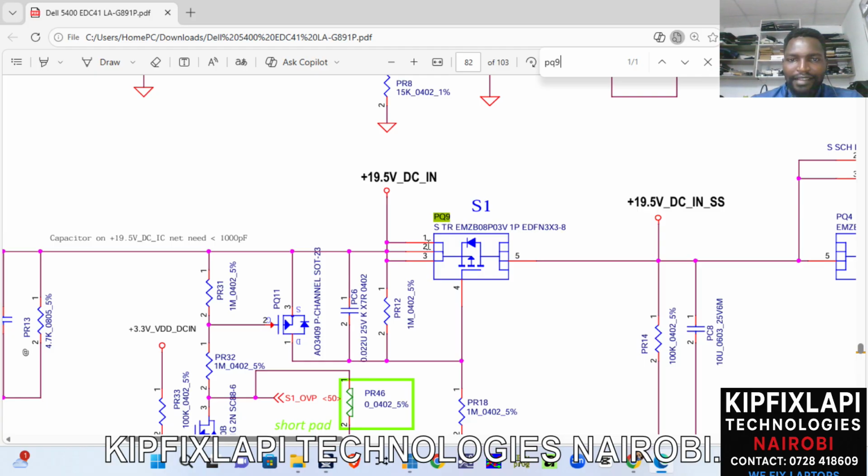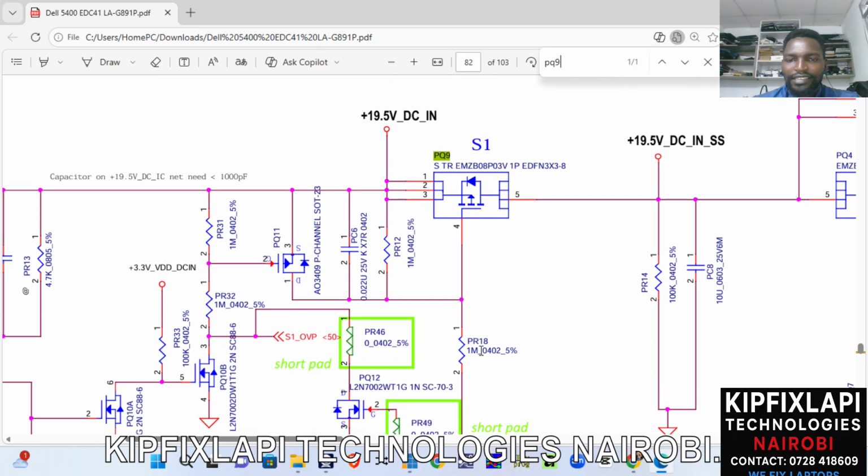PQ. Q represents transistor. So this is a power MOSFET. It is written number 9, but generally it is always the first MOSFET. That's why we call it MOSFET 1. And you can see this one, they named it as 1 for switch number 1. You can see this one receives power in the source. So these three pins are the source, and all of them are connected together. Then you have the gate.